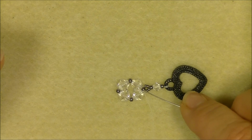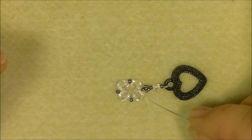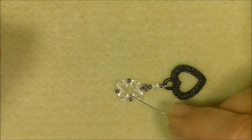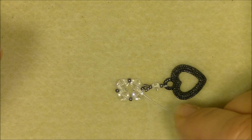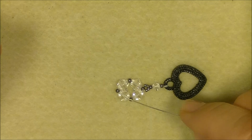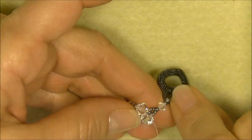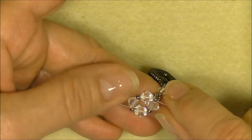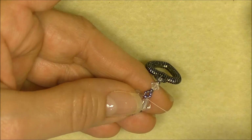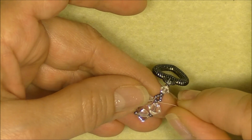So now I'm coming out of this 11-0 seed bead. I'm going to work down to this 11-0 seed bead to start my next unit. We did a crystal right angle weave a couple weeks ago, and we did our weave through the crystals. In this weave, we're going to do it through the 11-0 seed beads that are between the crystals. It makes a different look, and it gives you an idea of what you can do with right angle weave. It doesn't always have to be the same. You can change it up by going through different beads in between. You can add different sizes and make it curve, all kinds of different stuff. So that's what I am trying to show you with this particular set.